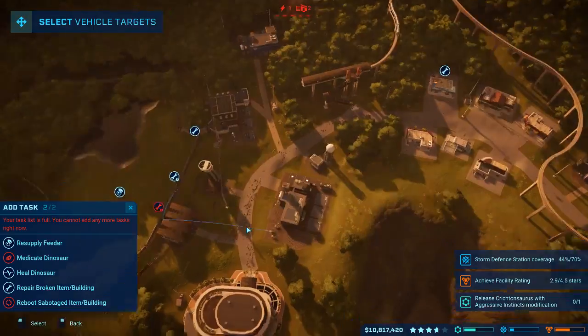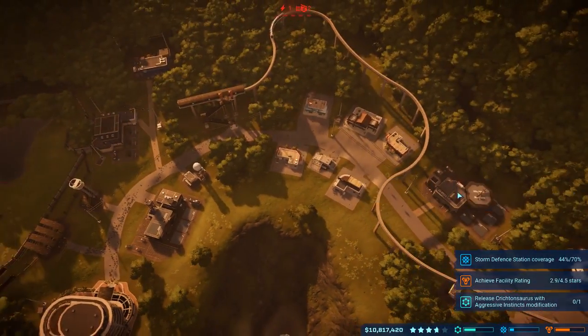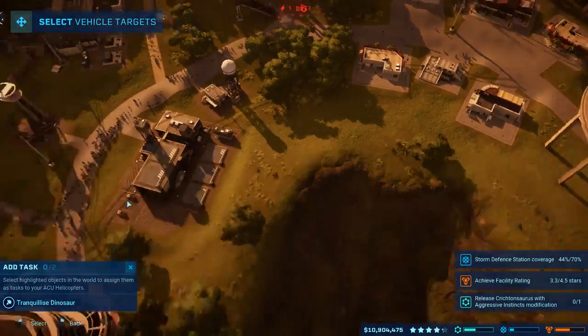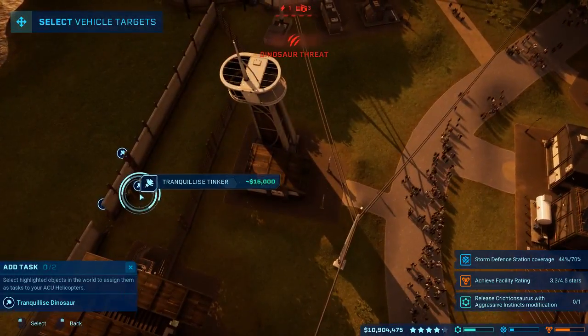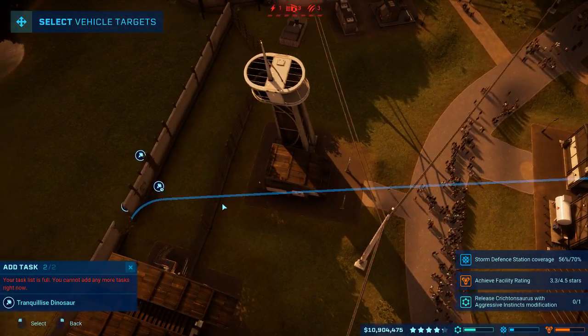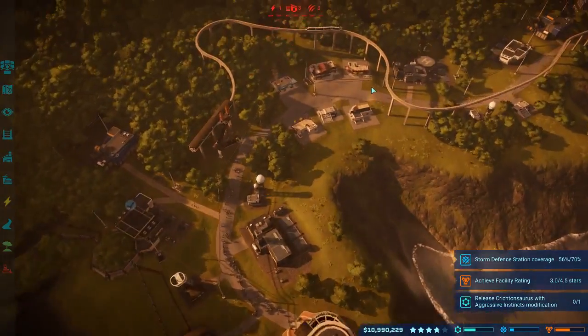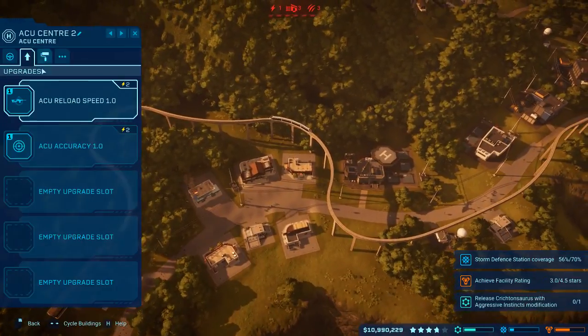Oh my god, look how much of the fence they broke. Little buggers. I should have never added another friend for you. I shouldn't have done it. I can't trust you. You're untrustworthy.